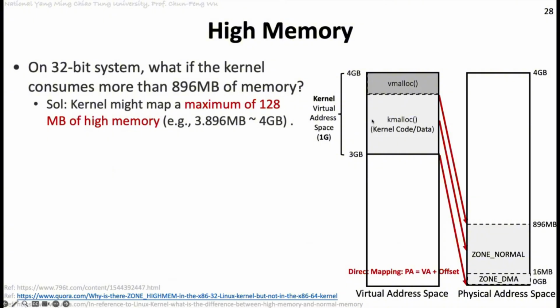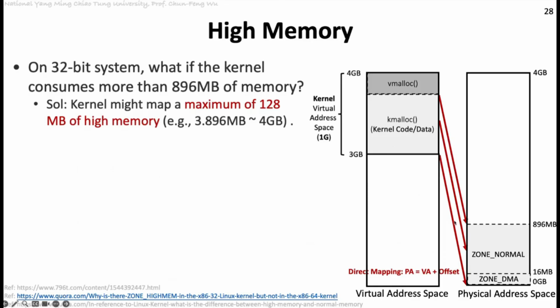So the virtual address space is the same size as the physical address space. We don't really need a complex page table here. We can do one-on-one mapping. What do I mean by one-on-one mapping? We can do direct mapping: physical address equals virtual address plus some offset. Okay, so this is the virtual address, and if we add some offset, we can just shift to this.